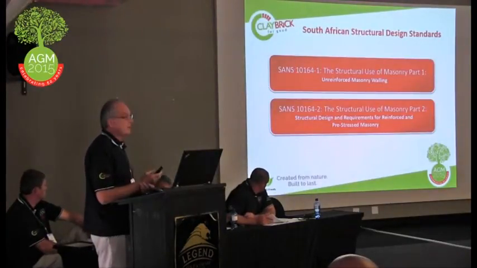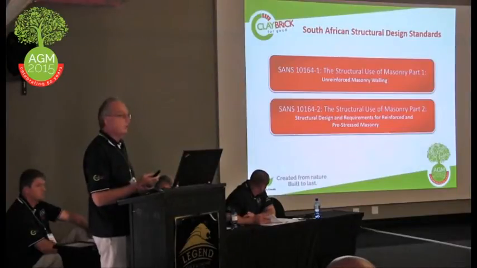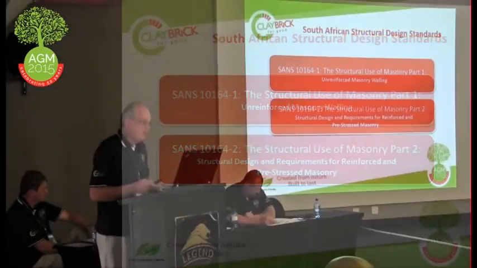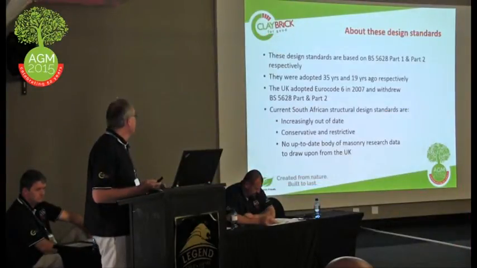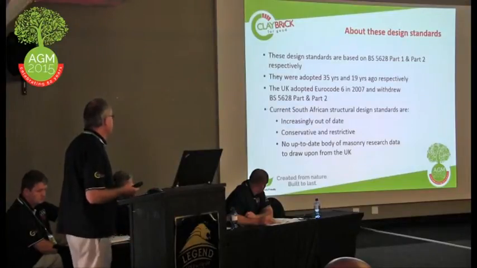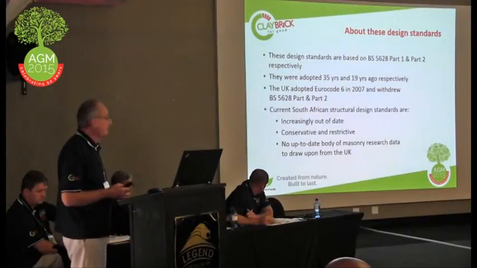Currently, the South African design standards for structural masonry are dealt with in only two standards: SANS 10164 Part 1, the structural use of masonry, unreinforced masonry walling, and then Part 2, which deals with reinforced and pre-stressed masonry walling. Now, why do we want to change? Well, these design standards are based on British Standard 5628, Part 1 and Part 2. They were adopted 35 years ago and 19 years ago, respectively.